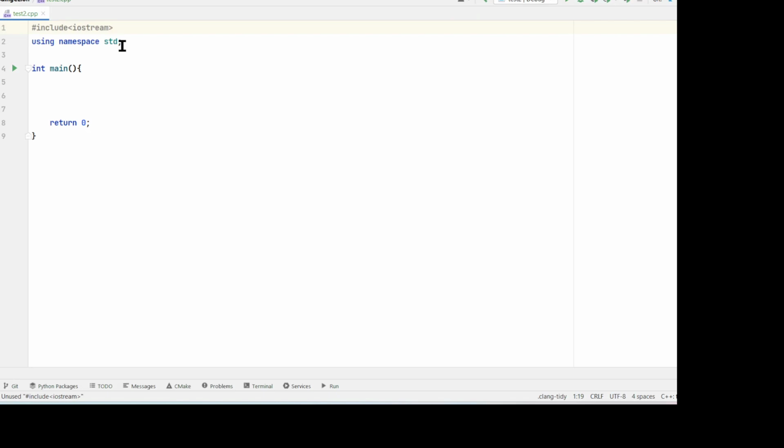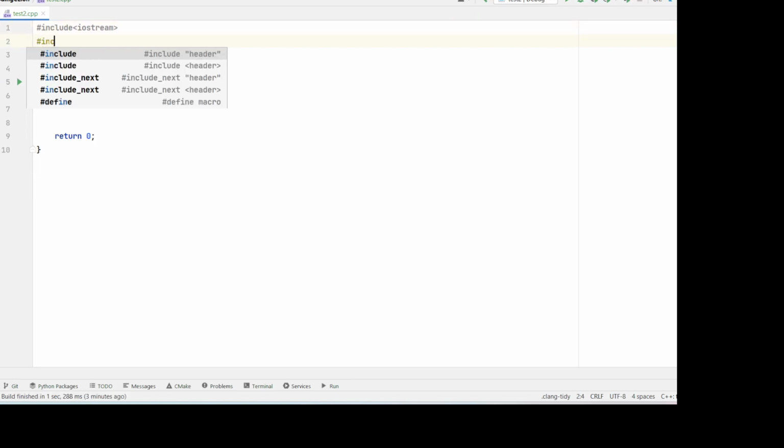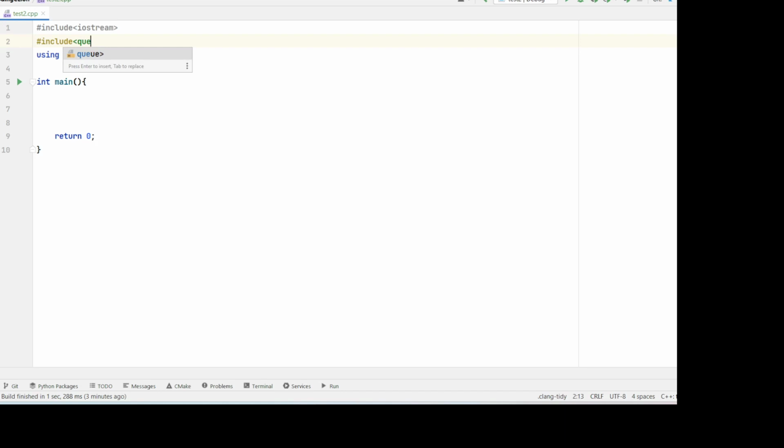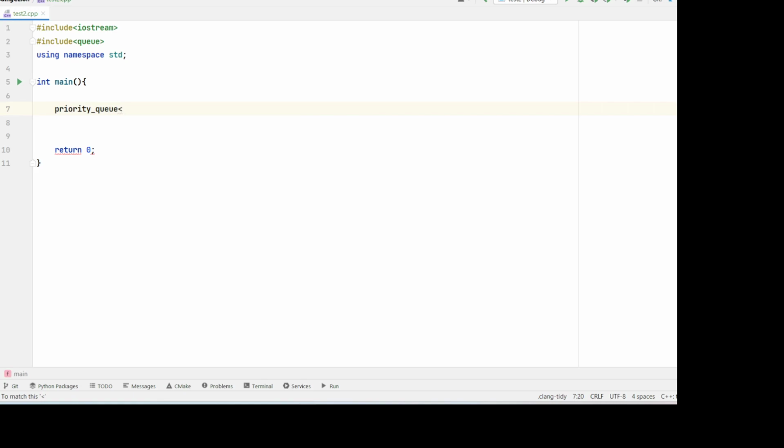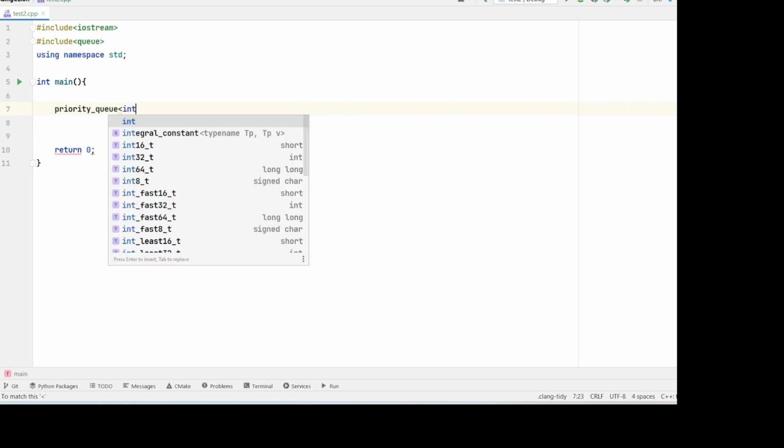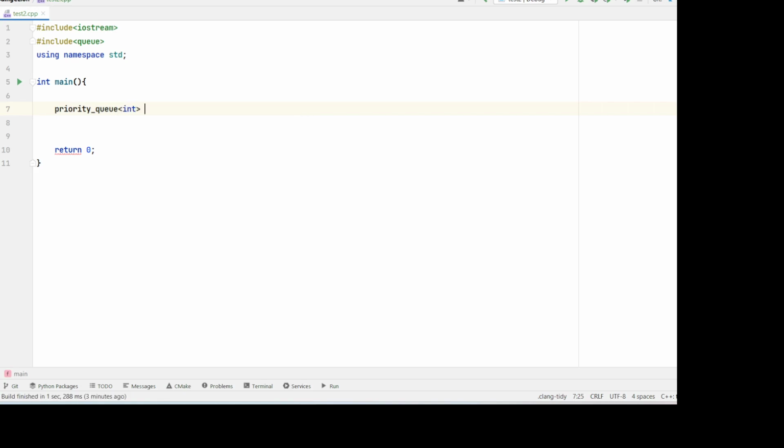For using the priority queue, we include the header file of queue, because the priority queue is defined in the queue header file. We use the priority_queue keyword, and we define what type of element we want to store in it. For example, if we want to store int, we can define it like this.